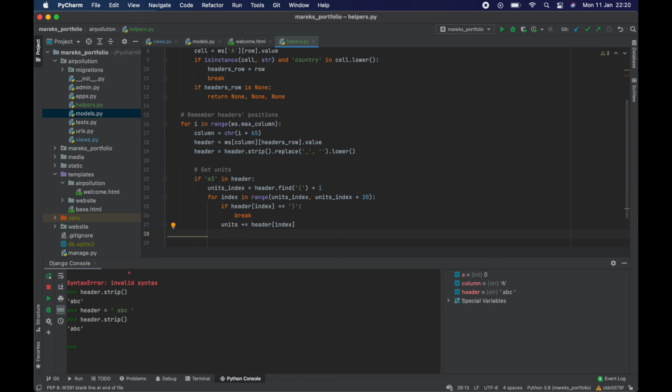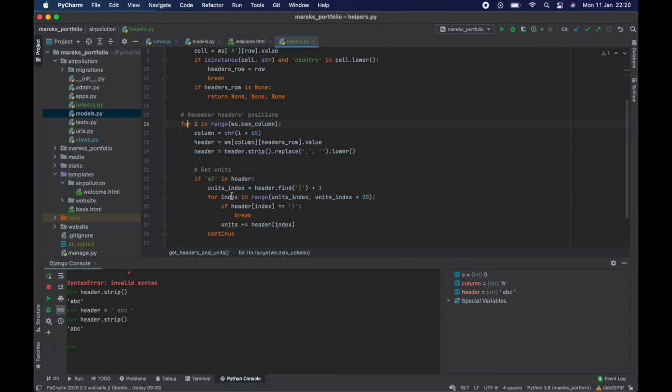Okay. And now we can just finish here, and we're going to say something like this: if there's M3 in the header, we don't want to continue, we just want to do this, and go back to this for loop. So I'm going to just say continue, and continue means don't stop, don't break from the for loop, but just skip this step. I'm happy with only this portion of the for loop. You don't need to continue with this for loop, just go back here and do the next one.